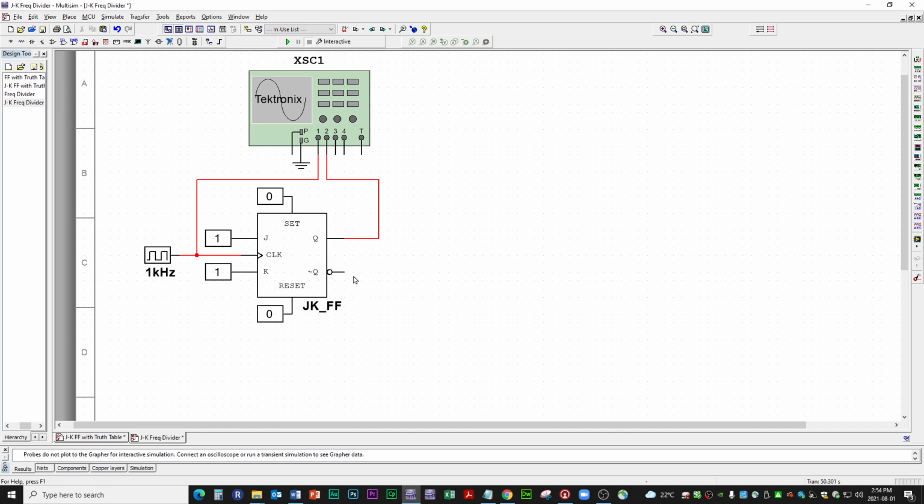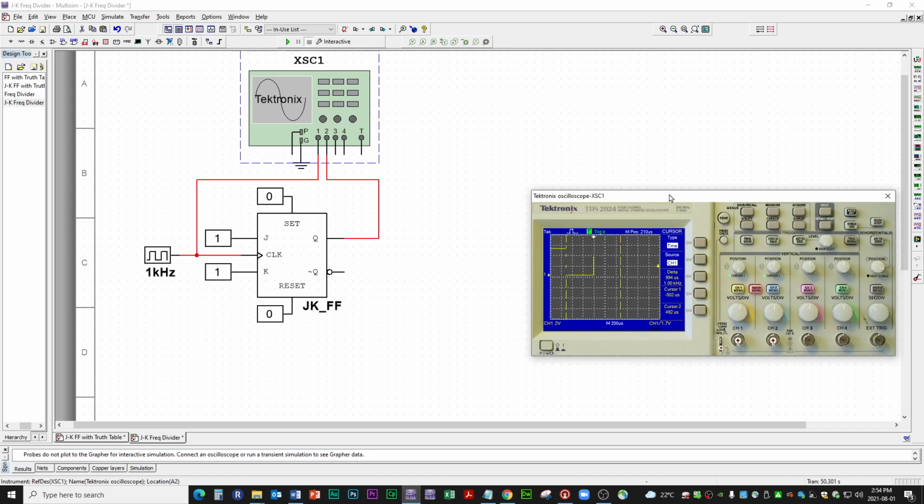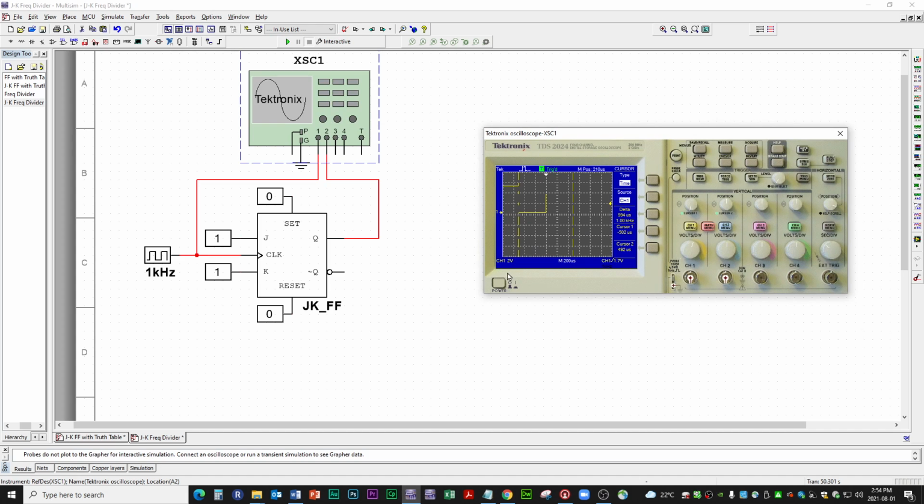So every time there's a toggle, and there's a full cycle, we are losing the whole cycle before we get it back, which means that this frequency is going to be half of that. Let's confirm that on the oscilloscope. Double click, call up the display, turn it off, turn it back on. Oh, it's still there. Anyways, we can make sense out of that. Start the simulation. And let's just call off the measurement.